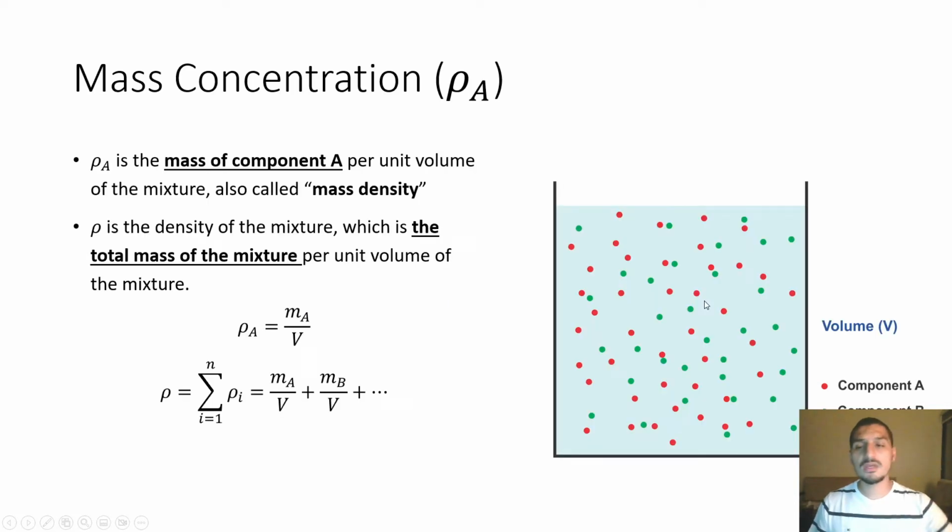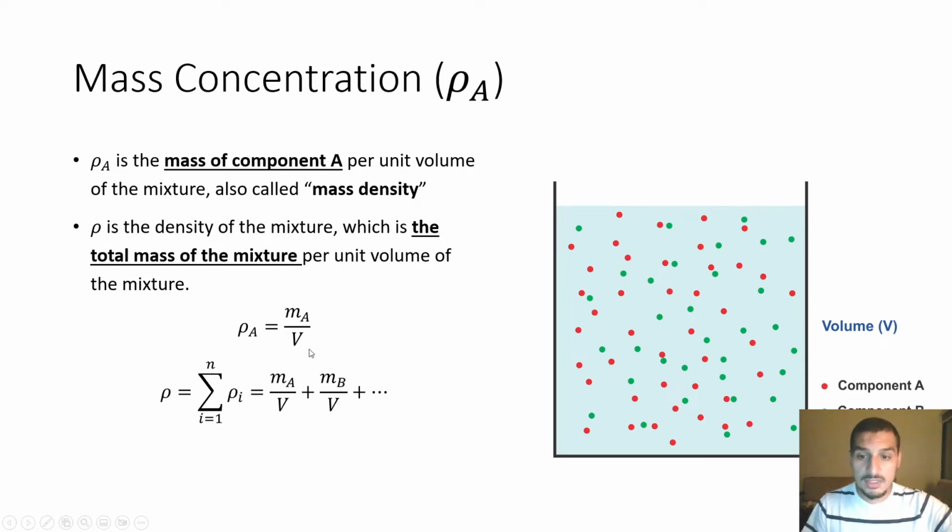So for the liquid phase, the mass concentration, we give it the symbol rho A. So this is the mass concentration of component A, which is simply, from the name, mass concentration. So it's a mass of the component A per unit volume of the mixture. Sometimes it's called the mass density. And we know that rho represents the density of a mixture, so it's the total mass of the mixture per unit volume. And this is the main difference between the mass concentration and the density. They're both divided by the unit volume of the mixture, but this is the mass of a single component, while this is the mass of the whole mixture.